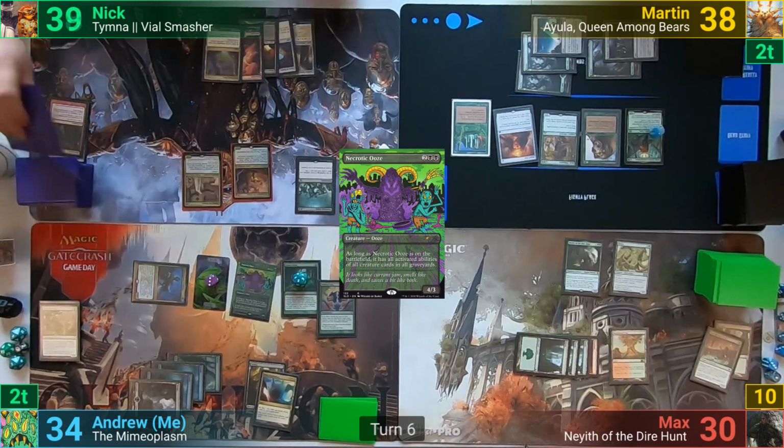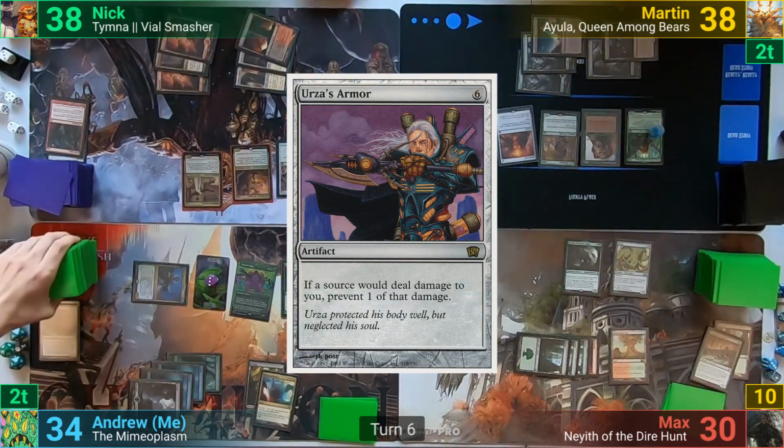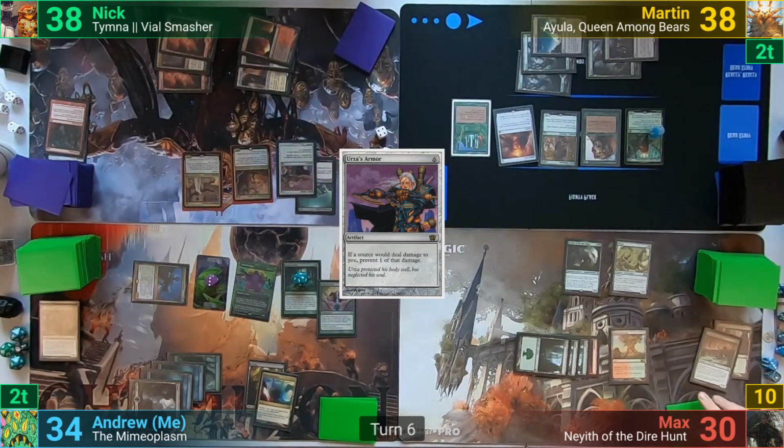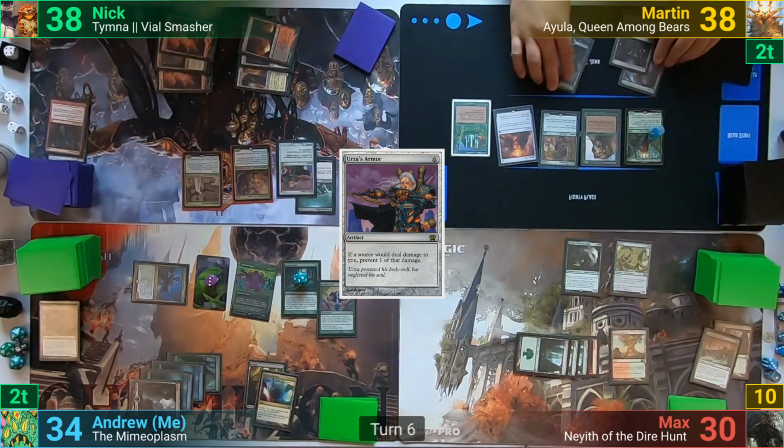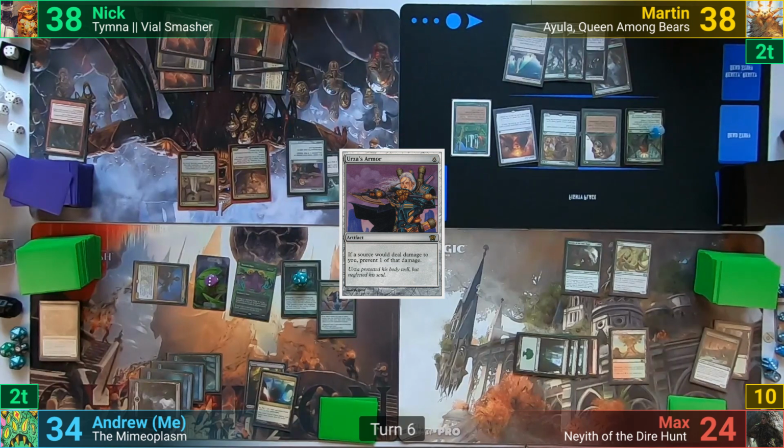Nick loses 1 to his arena, drawing from it, and for turn. He plays a Mountain, and then taps out for an Urza's Armor. This triggers Vial Smasher, which has Nick rolling a die to see who she hits. Max is the lucky target, and with nothing else, Nick then passes.